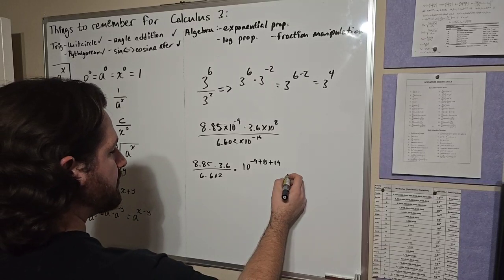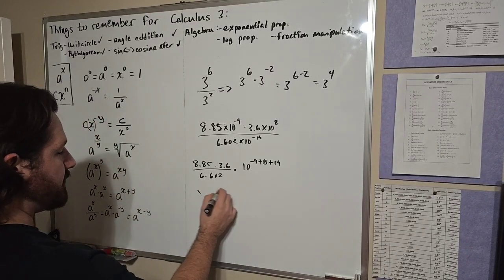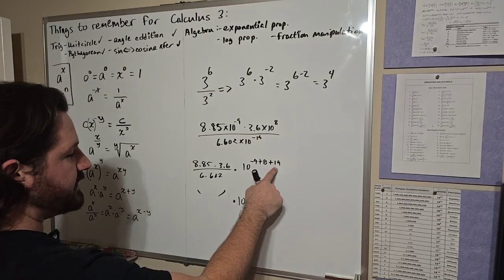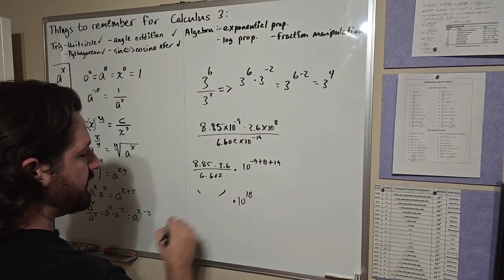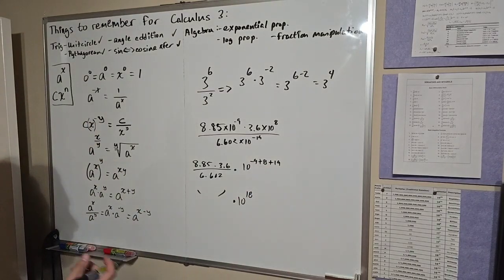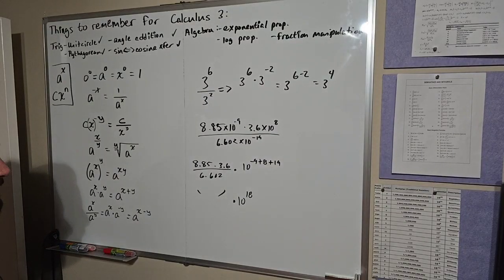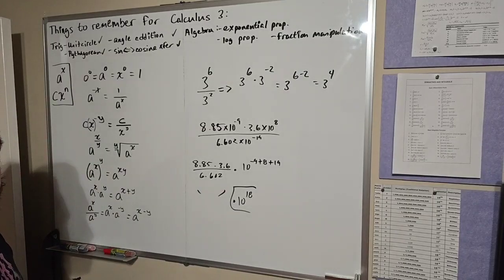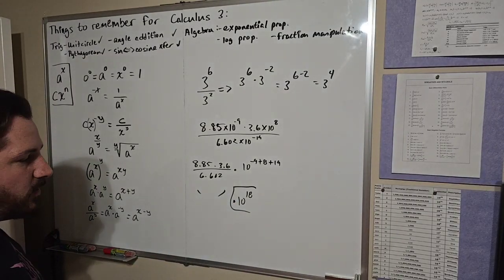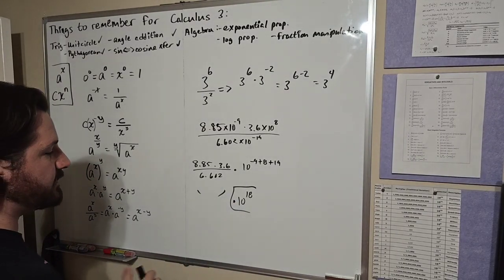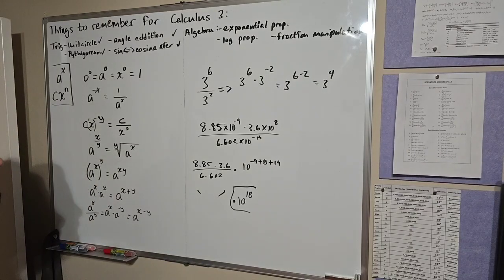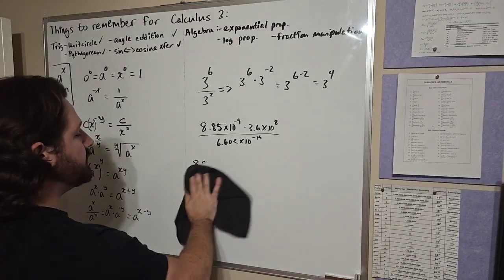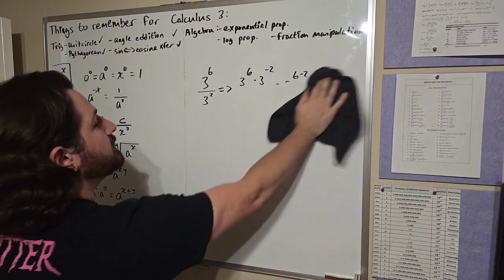Okay? So in this case, this becomes these same three numbers times 10. Negative 9 and 19 is 10, plus 8 is 18, 10 to the 18th. So you've just reduced the possibility of you making mistakes significantly, because now you don't even need to put that in the calculator, you just need to put this in. And then you just write this at the end, or adjust it if you need to get it into scientific notation. So it's super useful to really understand these. Makes your life a lot easier in all of your engineering courses, not just calculus.